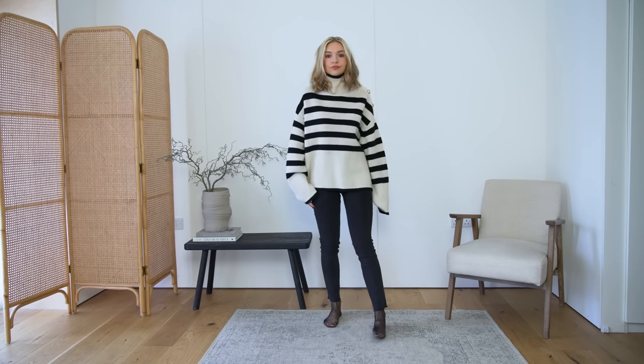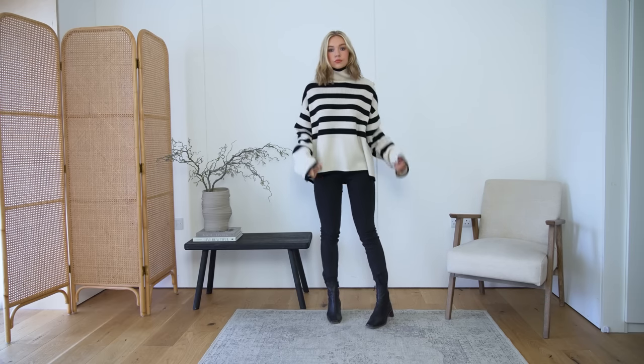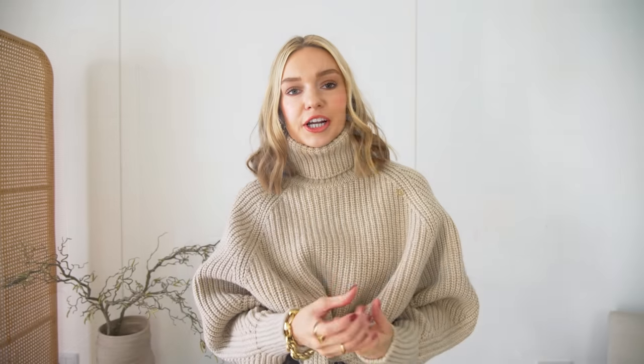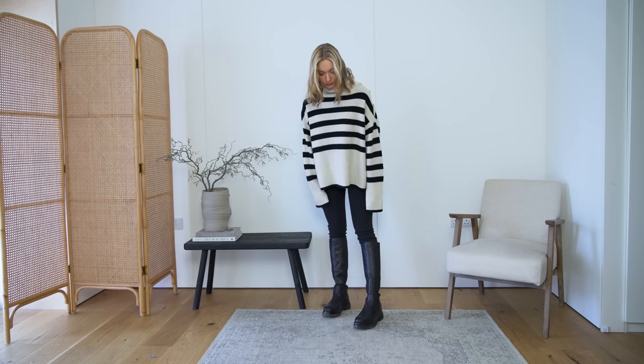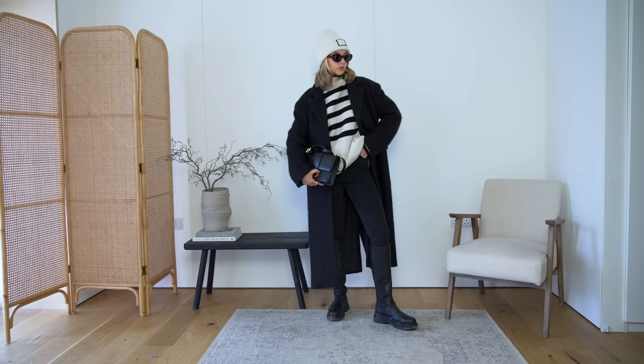Let's talk about knitwear, tops, and daytime. I would go for something more oversized on top — that's kind of a fundamental rule with skinny jeans. I just wanted to show a 'don't' look first: an oversized knit with skinny jeans and then slimmer fitting boots. You can see instantly the outfit feels very top heavy. I would personally go for something more like a longer, chunkier boot, like the ones I'm wearing here from Russell and Bromley. They balance out that oversized top, and I think that's really a fundamental rule to dressing.